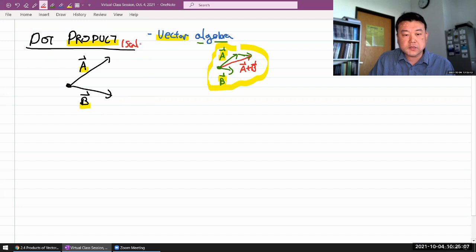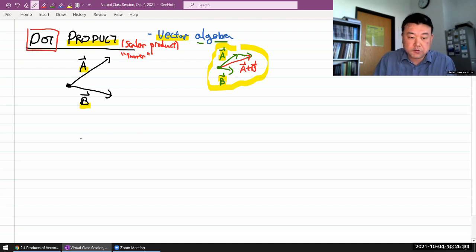So sometimes we call this scalar product, which is super confusing because there's also multiplication by scalar coefficient, which is not the same thing as dot product. But sometimes people do call it scalar product. You might also see the name inner product, which has some other reason for it. I'm not sure. We will most of the time stick with the name dot product. And that refers to how we write this product usually.